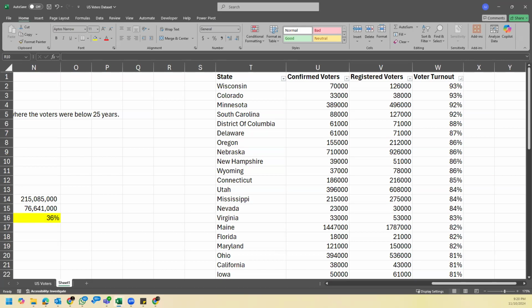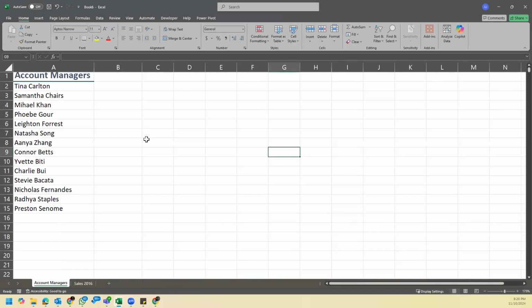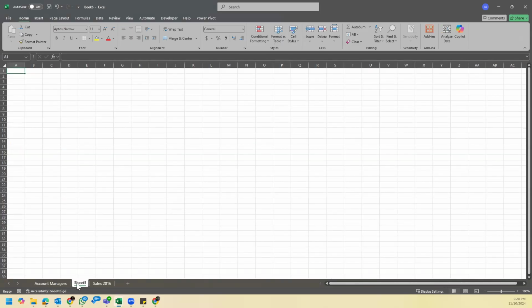One second, please. Okay, so we'll be looking at a function called VLOOKUP today.